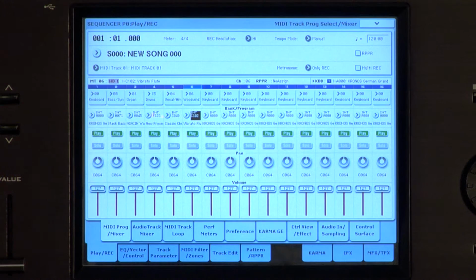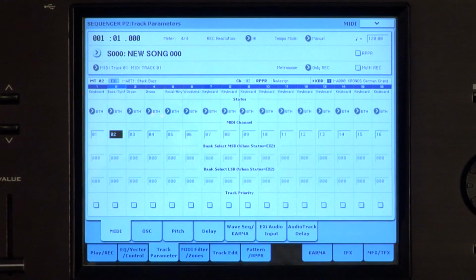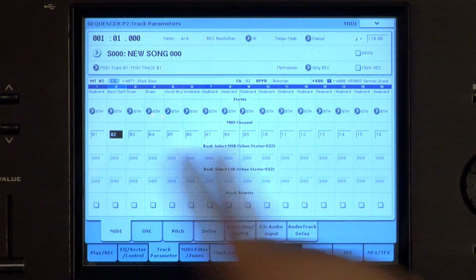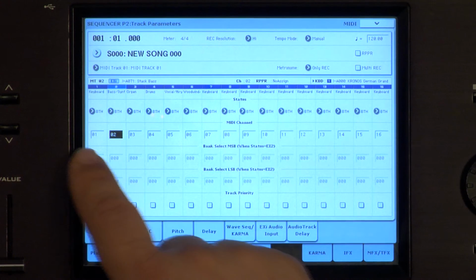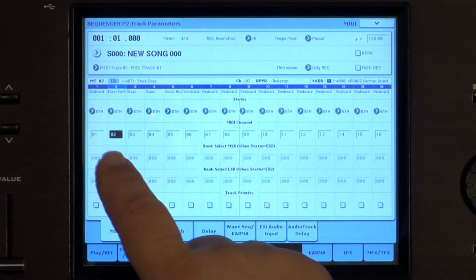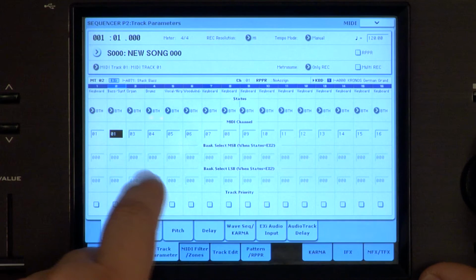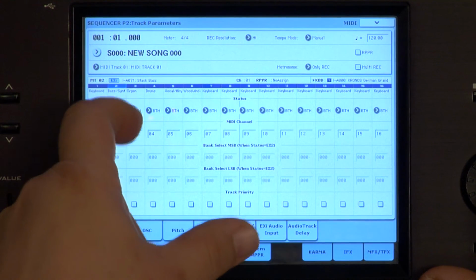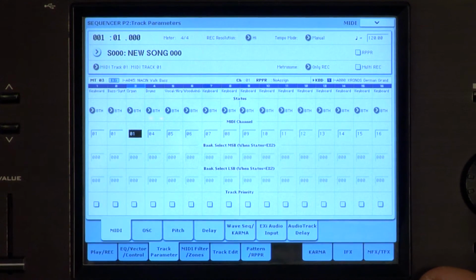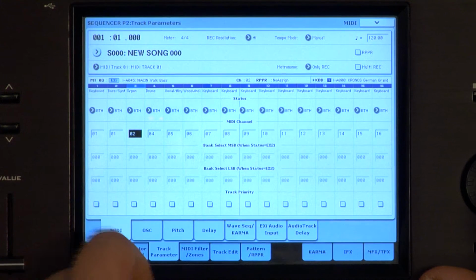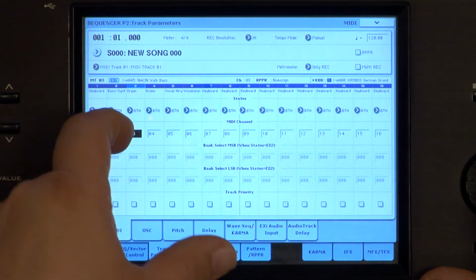And if you look at the track parameter tab, you will see the 16 MIDI channels. So those first 6 sounds correspond to channels 1 through 6. And that's because when you're sequencing, you can keep them all separated. If you want to make stacks, turn them all to channel 1, and you can play these monster stacks. But for sequencing, we keep them separated.